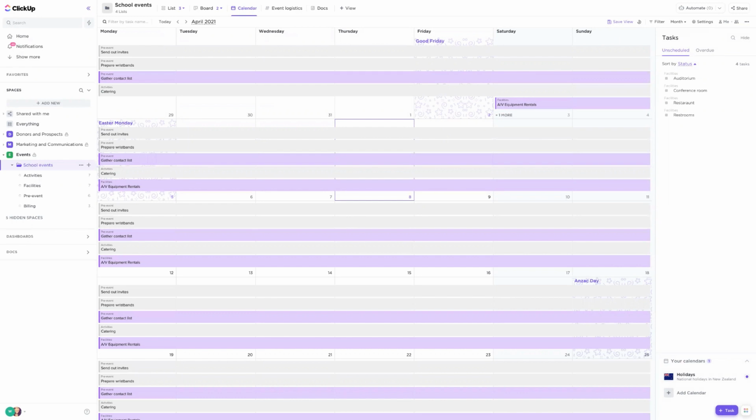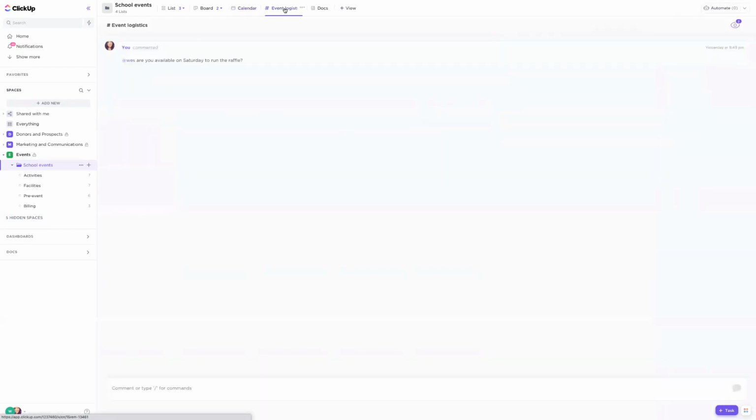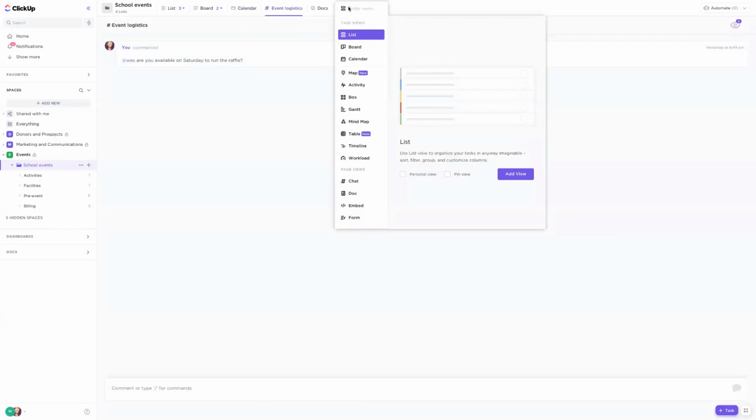Now, we talked a little bit ago about having a conversation with your teammates in the ClickUp task comment thread. What if you want to have a higher level conversation about a whole group of tasks or projects? Well, that would be a great time to use our chat view. So our chat view is what we call a page view. It just means it's a way to keep track of high level project resources.